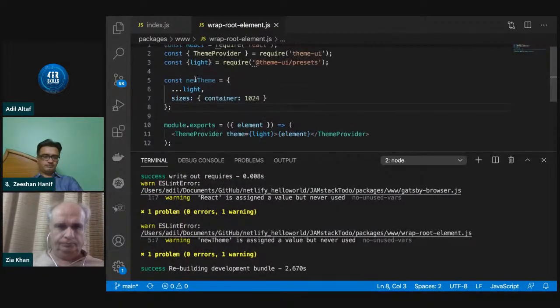And then the theme now would be, instead of light, we'll use new theme.